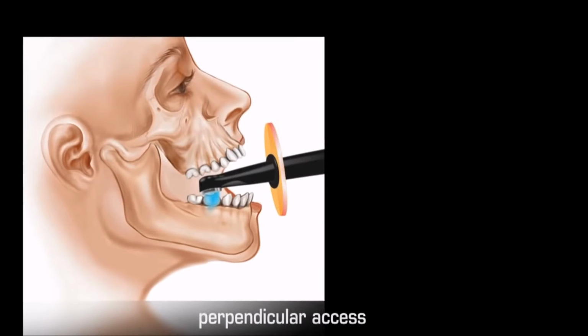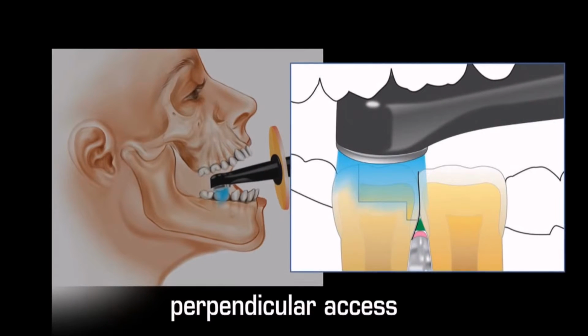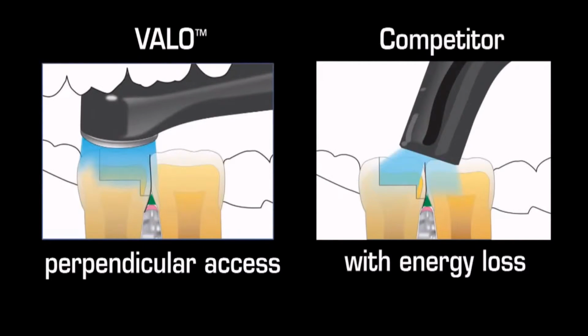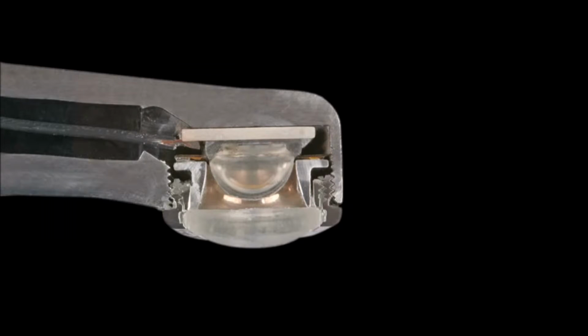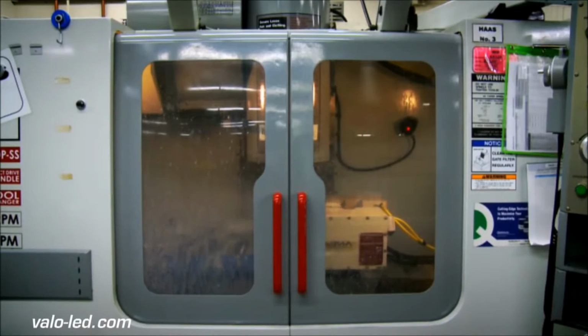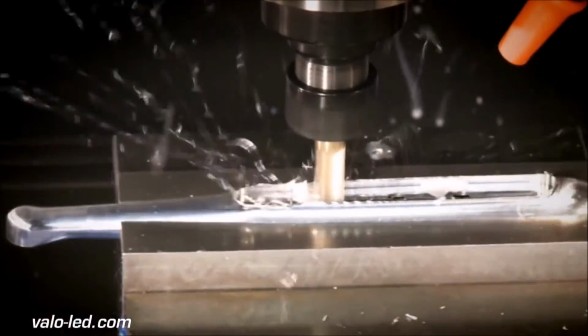You will notice when you are using VALO, the sleek head allows perpendicular access to the resin you are curing, which results in more energy being delivered. The lens system is made up of glass and rhodium plating, which is what gives VALO the intense beam of light, even at a distance. The aerospace aluminum body is machined in our facility in Utah, and it provides excellent heat dissipation and unparalleled durability.